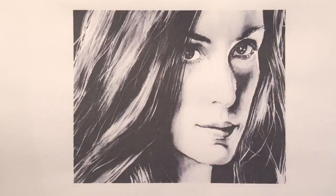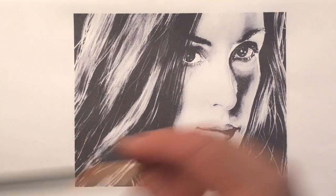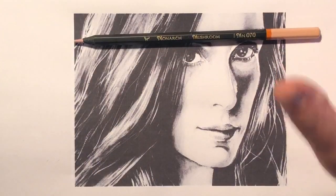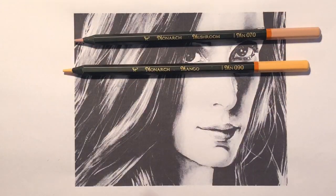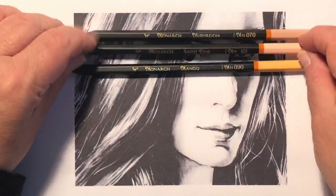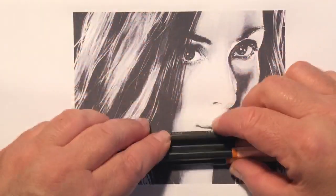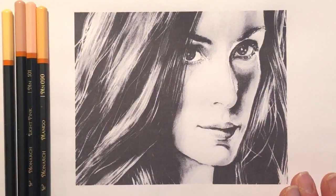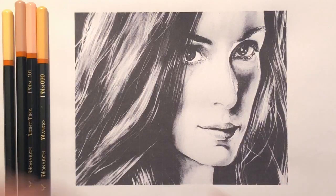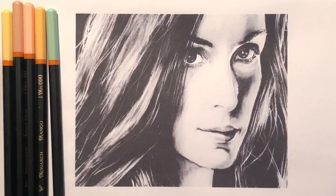So for this one, we talked about having the same type of colors, right? So we don't really need to think beige and tan. And so let's think about pinks. So we've got some Monarch pencils here. I've got mushroom. That's a good color, kind of looks skinish. Here's another one that is called mango. That could actually be applied to her skin. Here's another one that's called light pink. That's another good Monarch one. Here's another one that's called cream. Excellent blender for this particular page. So let's see what we can do with just these, and then maybe even kind of bring in this color here, which is called iceberg, and see how this iceberg color can actually make a difference in this particular face.